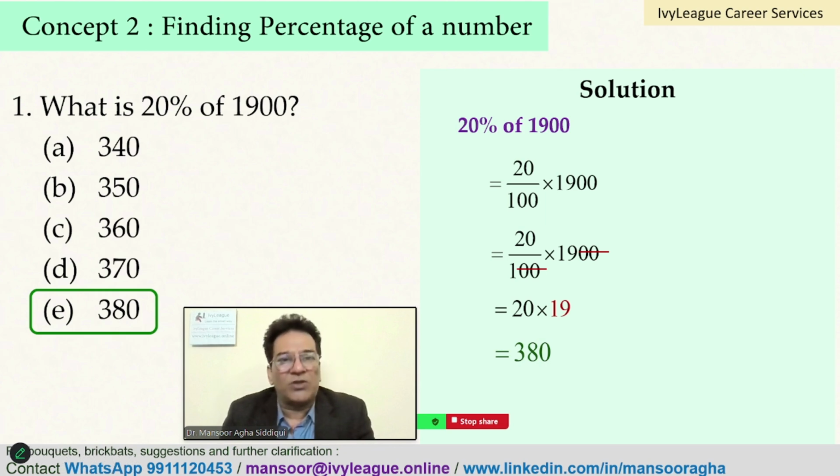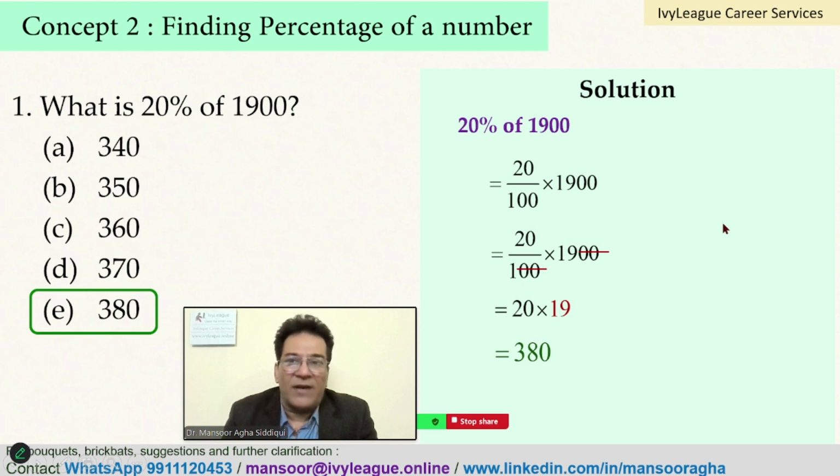This is the easiest possible question which can come on percentages. So whenever they ask you what is a particular percentage of a particular number, all you need to do is replace the of with a multiplication sign and write down that particular number upon 100 multiplied by the other number whose part we are looking at. Simplify it and you'll end up getting the answer. This is the first basic simplest of questions.